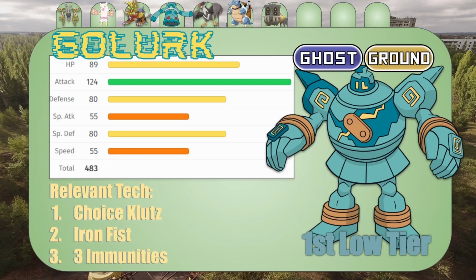Choice Klutz, which is actually really cool, especially for week one, because Klutz doesn't let you fling. So if I'm using Klutz, I don't have to fling. That'll be a cool interaction in week one. Iron Fist, just big attacks, big hits, and as I said, the 3 immunities. His attack stat is pretty high for this low tier Pokemon, but yeah, he's my first low tier. He is eligible for being the Terra Captain.